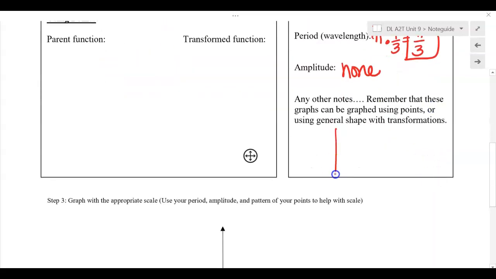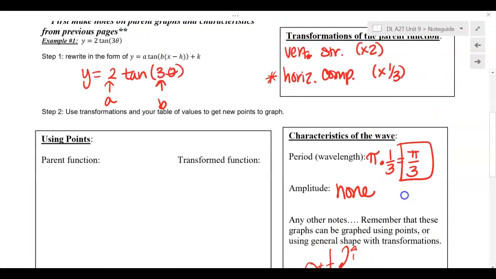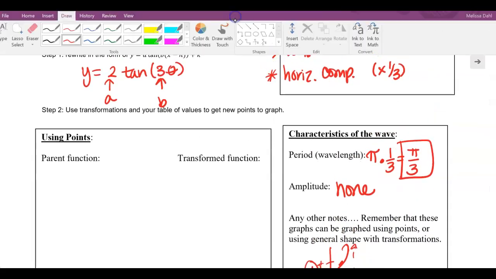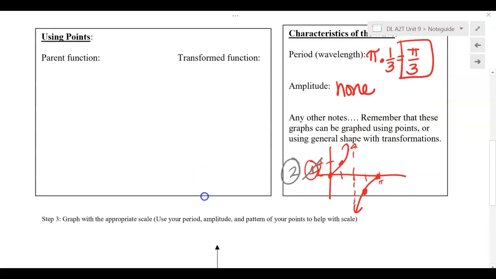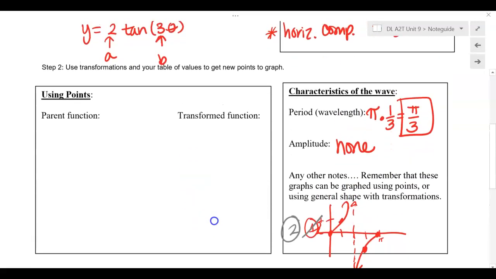If you'd like to graph without the chart and use the patterns, remember that we normally see our starting point and then 4 more marks to finish our period, which is normally at pi. And we see it go up, usually by 1, and then this is our asymptote, and then the point below and back up. And these points are usually 1 unit apart. Even though we don't call that the amplitude here, it's still kind of the same type of measurement. So we did see a vertical stretch in this function. So I would expect in this graph, instead of being 1 apart, that those midline points and the upper or lower ones are 2 units apart. There was no shift up or down, so the midline of the function is still at 0.